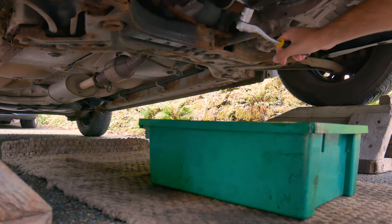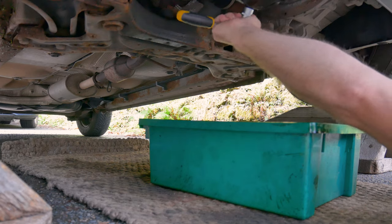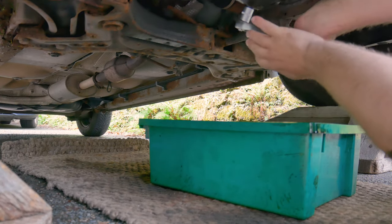Are you sure that's the right way? We'll pretend your arm's mine. No, you are tightening it. Just tightened it. Hey.